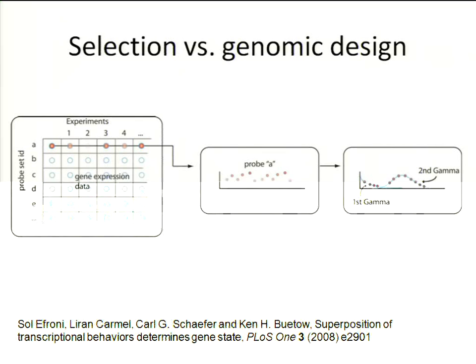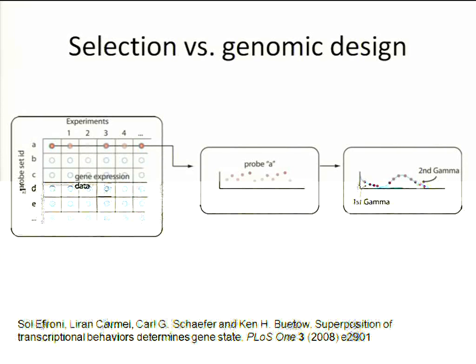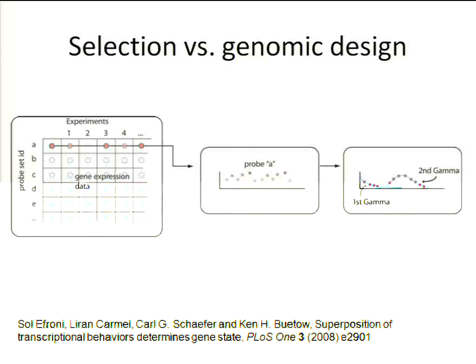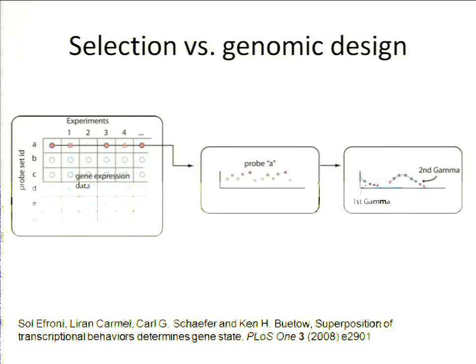The next thing that we wanted to test on this data is which of the original explanations, the selection hypothesis versus the genomic design hypothesis, explains this trend more. So we wanted to measure expression breadth, the number of tissues in which the gene is present. The usual way to do it is just to set a threshold: if the expression of the gene is more than a certain threshold, it is present in the tissue, and below the threshold, it is absent. We tried to do it in a more accurate way by doing the following procedure.